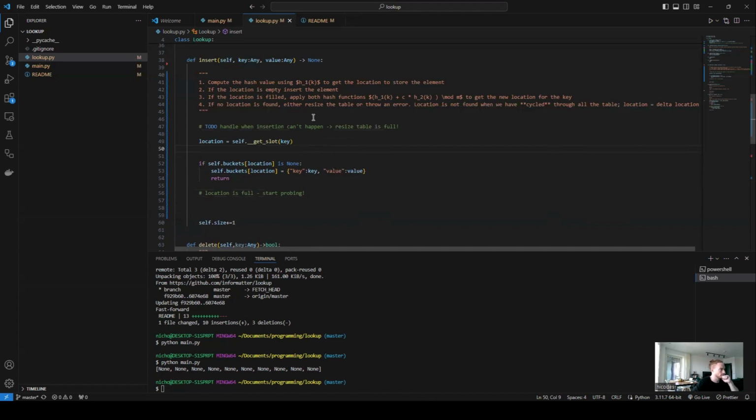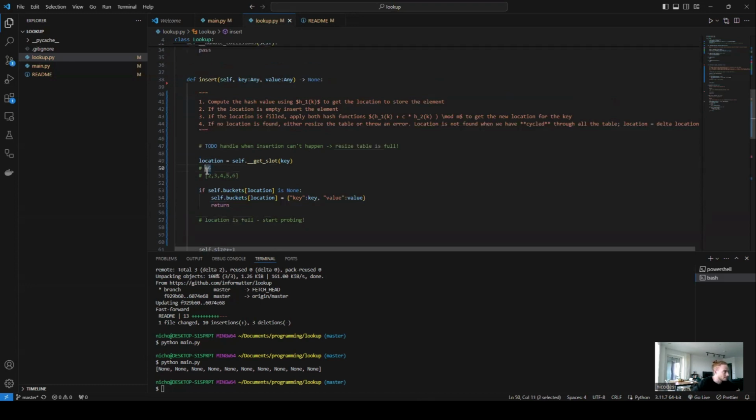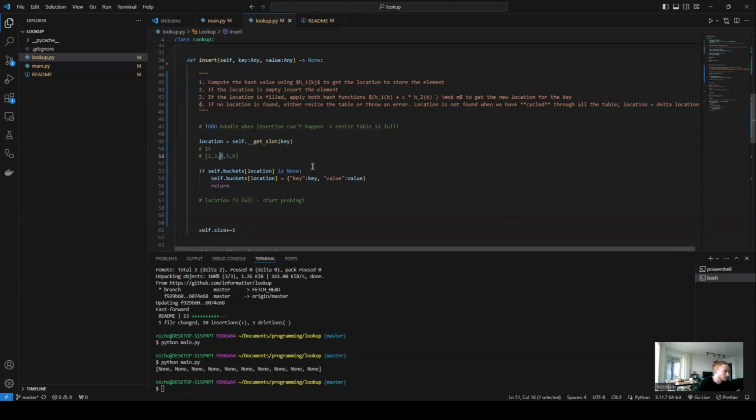Basically, you can imagine I have some slots, like 3, let's say 6, and I'm trying to insert some element, let's say 15. Suppose 15 hashes to index 2.